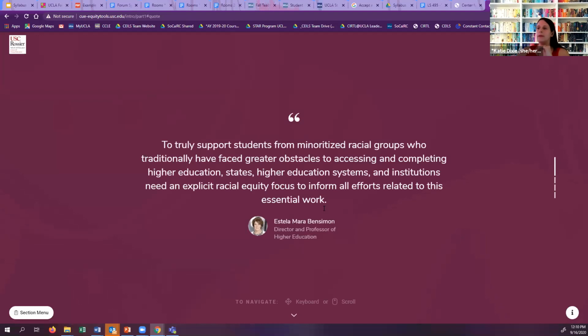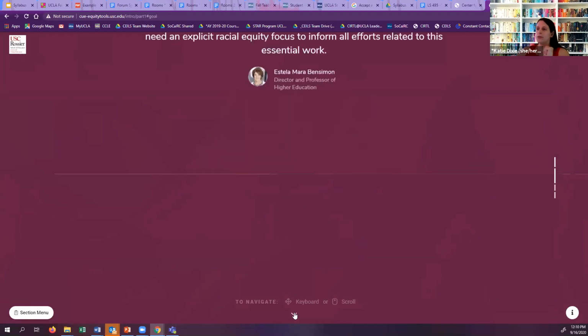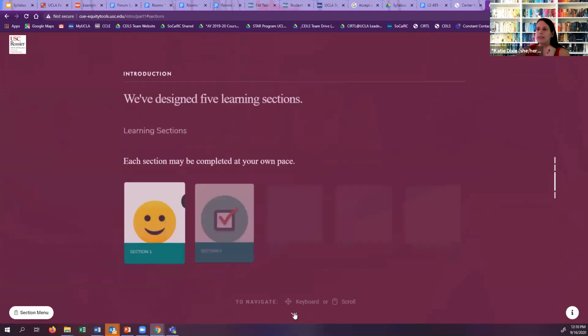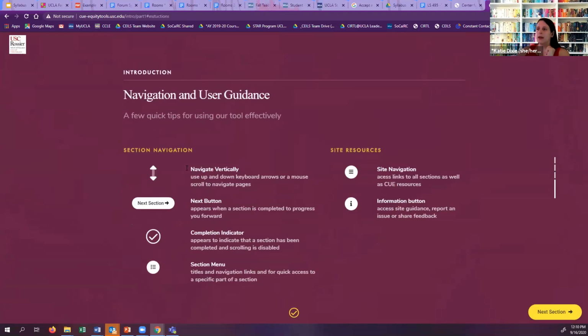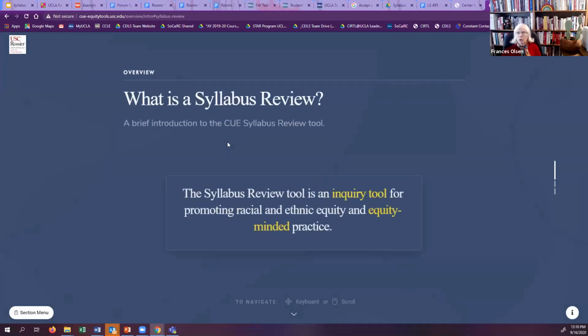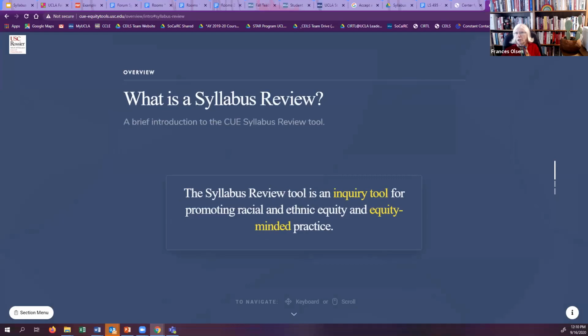So this is what will happen when you go to the site. You can scroll through, and it has different instructions and sections and how you move through the different sections. And you just move through it that way. And when you're not here sharing the screen with me, how do I get to this screen? So if I go back a little bit, it's in the Zoom chat. Do you see the Zoom chat? Okay. I feel like the slow student who came in late. There are so many windows. We understand. Yeah. Okay. The Zoom chat. I've saved the chat. I can find it then. Thank you very much. I just put it at the bottom too for you.